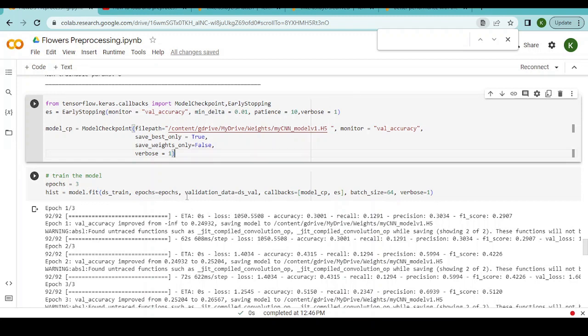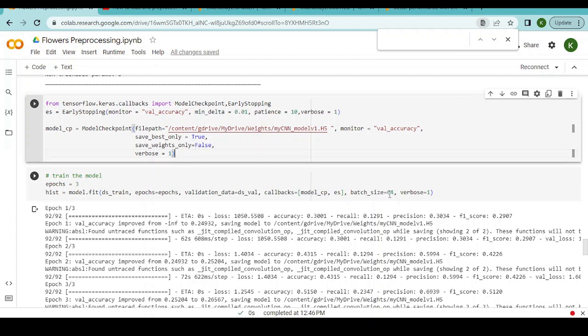And we want to validate it. As it seems, we actually want to validate it using the validation data set. We pass dsc_validation. Then we come here and this model checkpoints that we created here, and we create a variable known as callbacks equal to the model checkpoints that we created here, as well as early stopping, which means that we wanted to stop if it is not improving.